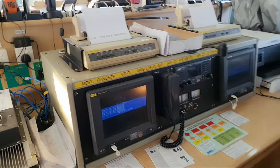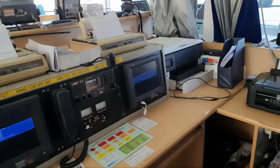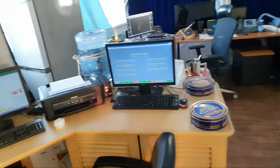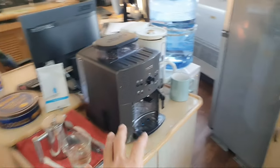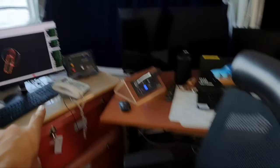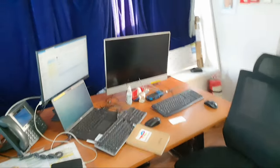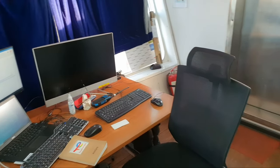So here it is, this is the GMDSS section. You know about it, it's a very common thing. And this is our computer, all these things, these are all computers. This is only some coffee machine and everything. So here it is. This is another console, and this is the ROV supervisor chair. So he is controlling ROV. This is CDR2. The guy, he is also connected with the diving.